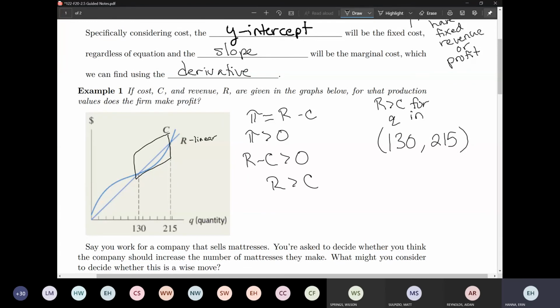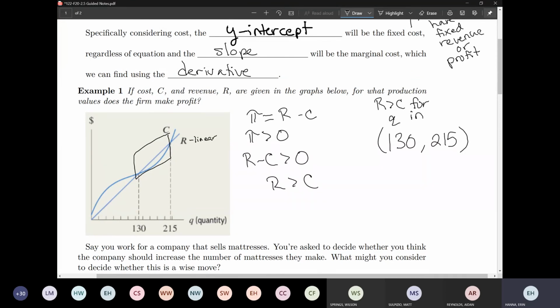So, just to wrap up one more time, especially for the people on Teams who are now just seeing all of that written out for the first time. We wanted revenue to be greater than cost because we wanted profit to be positive. So if profit is positive, revenue minus cost is positive. That must mean that the cost is smaller than the revenue, which only happens in that middle section that's boxed on that function. So I would say that revenue is greater than cost for Q in that interval.